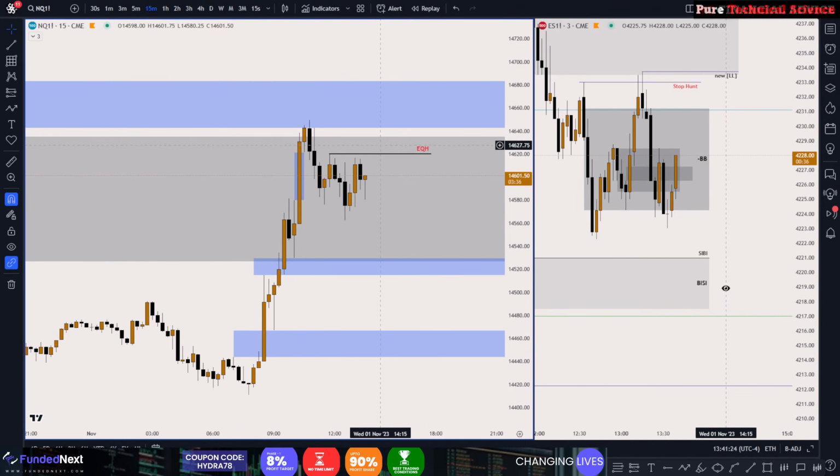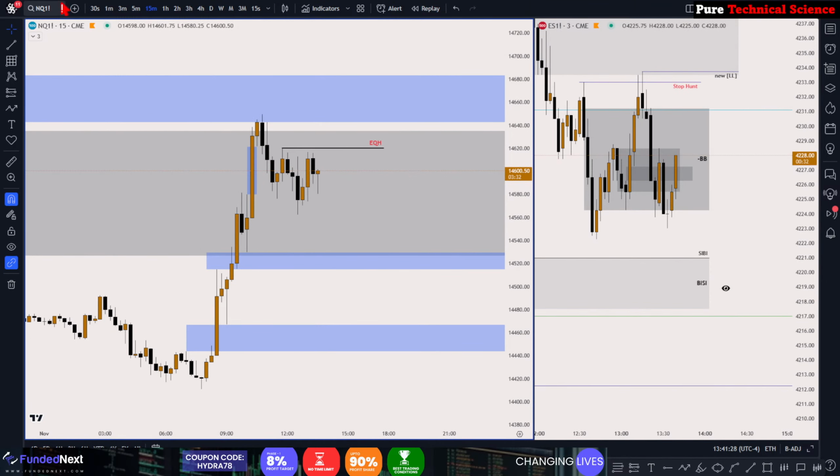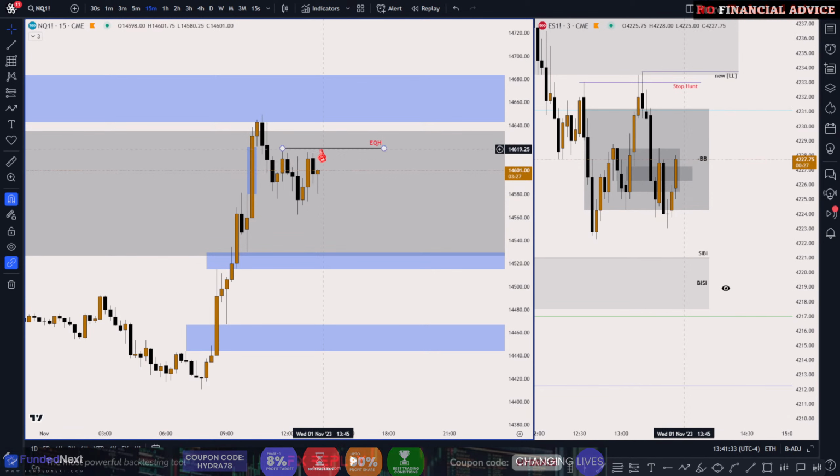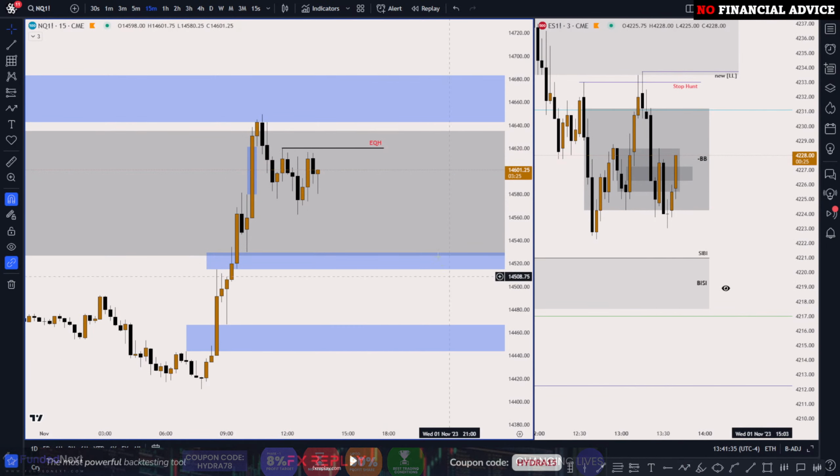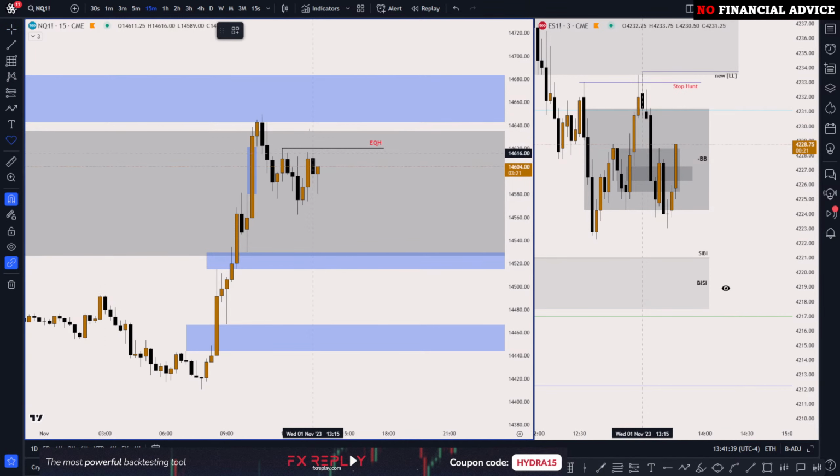So now the price is coming up. I want to see price clearing out liquidity from here, and now that we are watching NASDAQ, we are getting more value from NASDAQ. Now where will price go, right? So I'm watching these relative equal highs. I want to see price reversing from here. So these relative equal highs are going to be important.